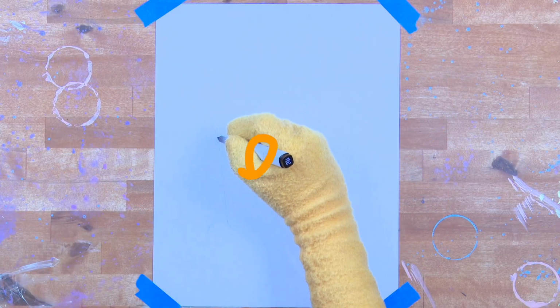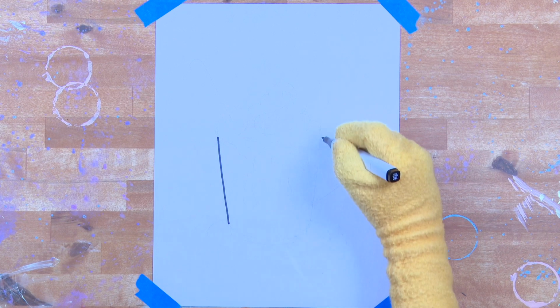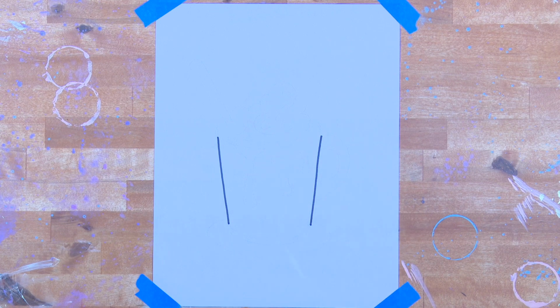Let's start by drawing a straight line down the left side of the page at a slight angle. Now we'll do the same on the right side of the page at an opposite angle. Let's join the bottom of the two lines together with a big curve, a sort of smile shape. That's it, Artie. You've already made the bottom part of the cup.